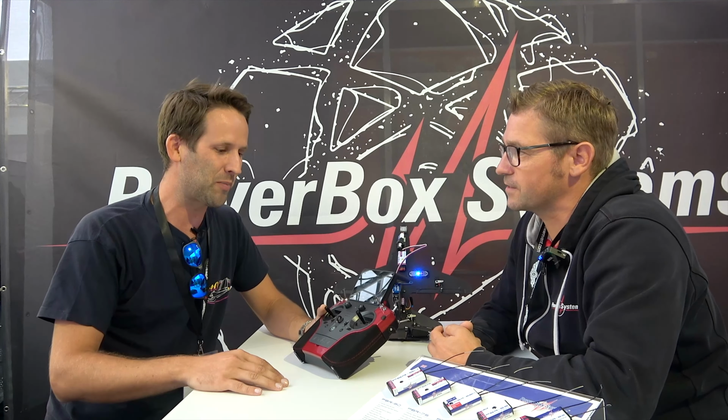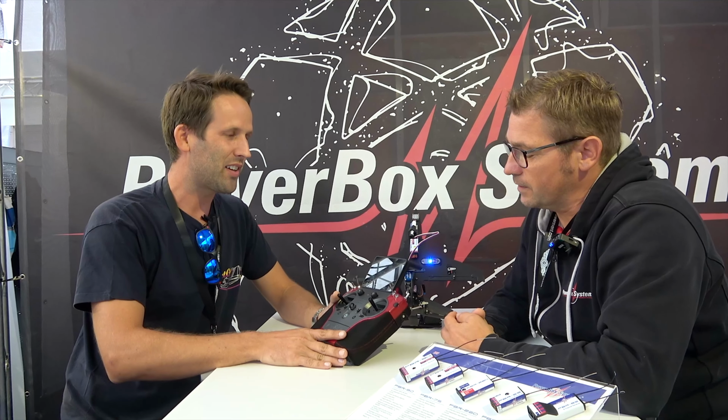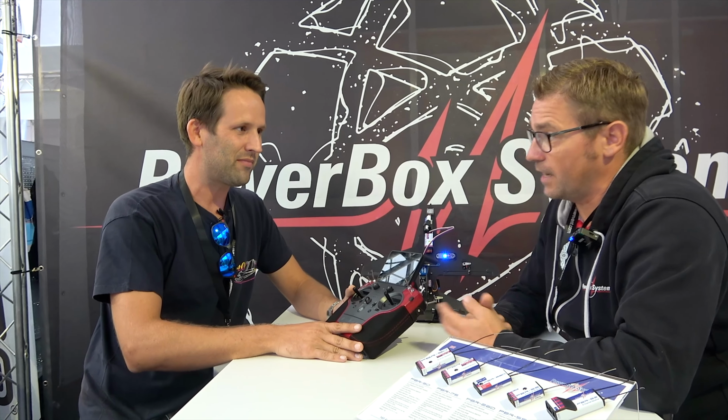The Core is 26 channels. The ATOM is 18 channels. It has 9 flight modes. The Core has 13. The Core has a GPS sensor inside. It has a gyro sensor inside. These bells and whistles are missing in the ATOM, but it's still a complete radio. It's still a full 18-channel radio. Right, it's effectively a full 18 channels.